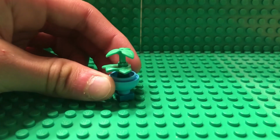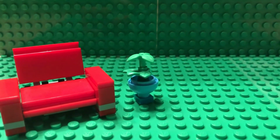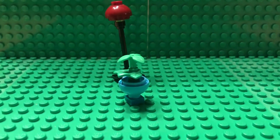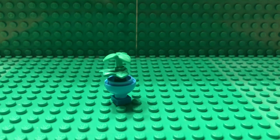You can also add this to parts. You can put this next to your couch, next to your lamp, all that jazz you can do. And yeah, this is what it will look like inside a house.